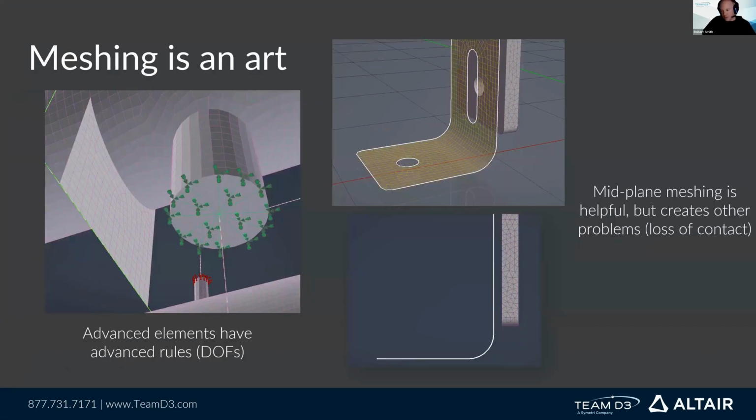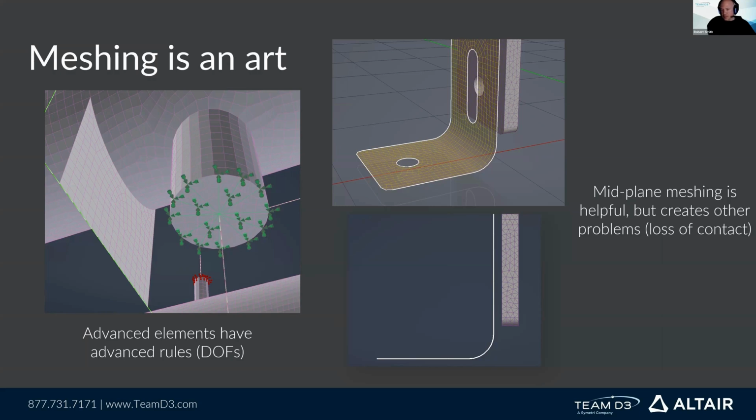Because this stuff is hard, right? Even if you're going to use these techniques, these fancy elements that are better at representing certain types of geometry, they come with their own problems. They connect together in weird ways. There are rules that govern how a line element can connect to a solid element, for example. You can't just connect them. They're not going to behave correctly. There's no stiffness at the connection. It's going to be like a universal joint. So you've got to put a rigid connector on there.